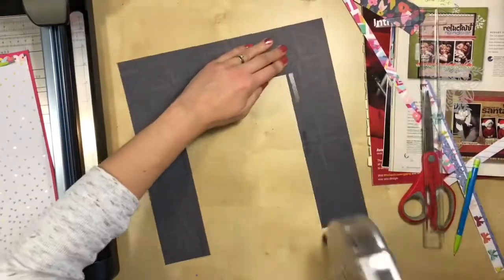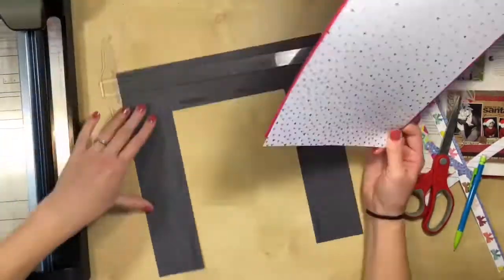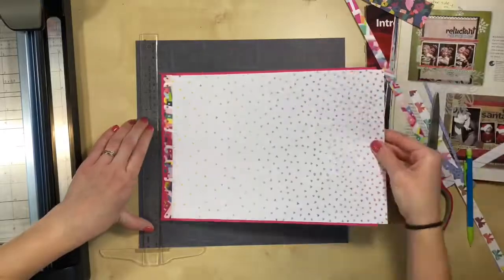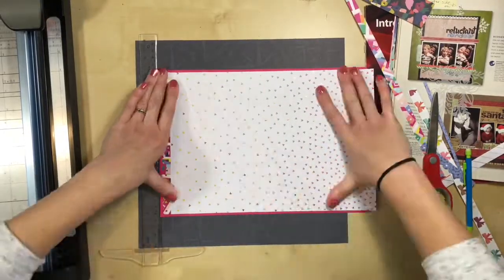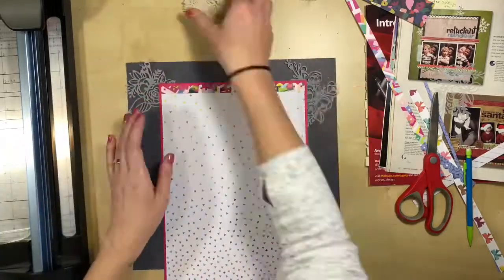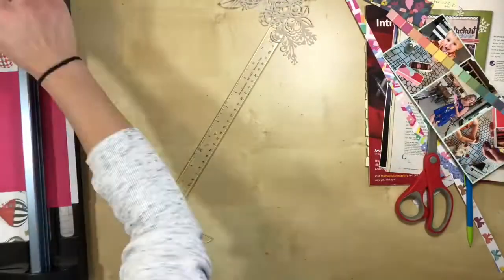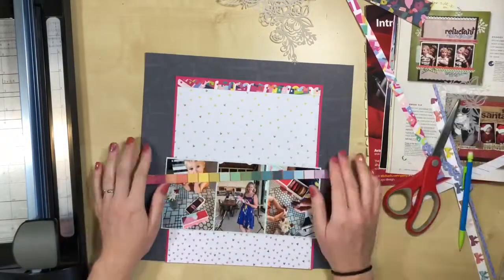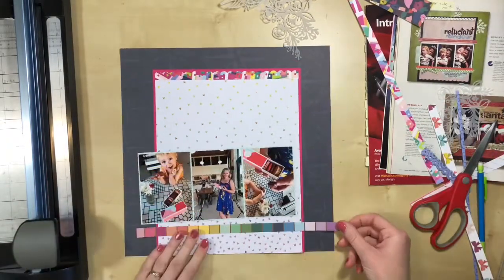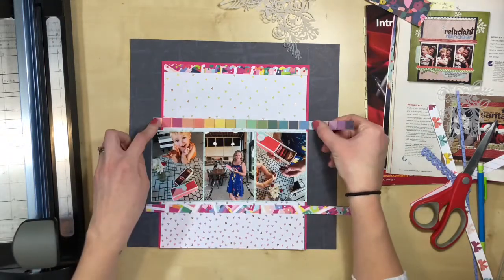So as you probably can tell, I decided to gut the back of that paper. I hate the thought of just leaving paper back there like that, not being used or having more potential. So I cut my backs out. I just mark it and cut it out. Then I realized I almost forgot about these beautiful vellum florals, and I was just checking to see if they fit, and I should move that white piece down, but I think I can make it work.